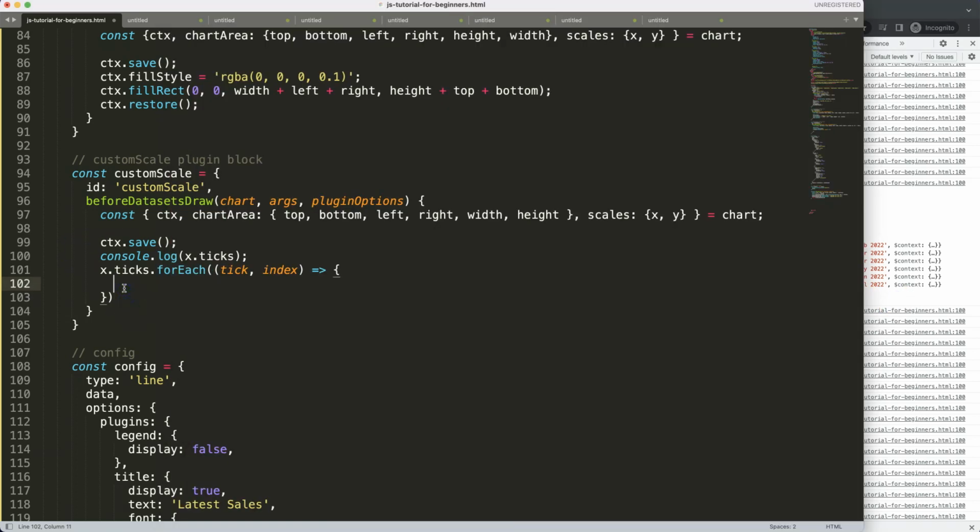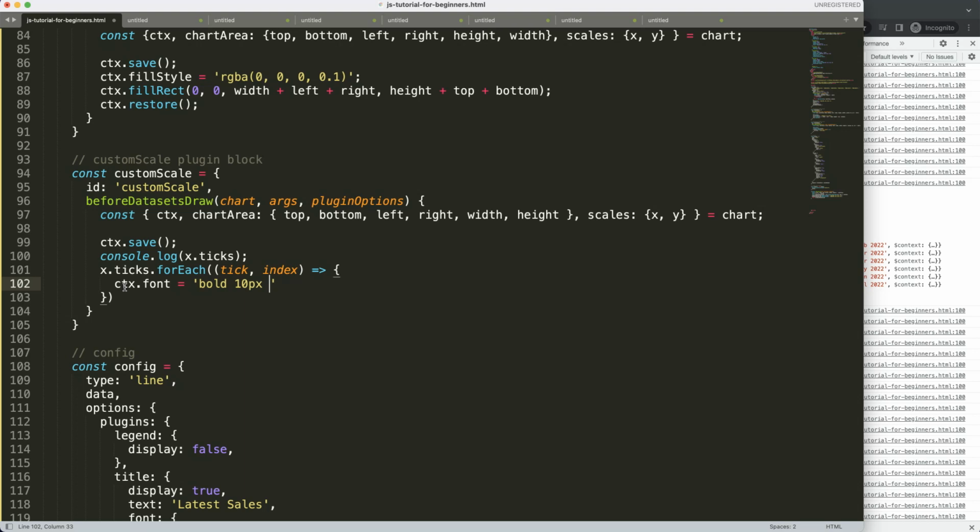So what I'm going to use for that is, first of all, ctx.font, because I need to define the font first, or else you cannot draw anything. So I want to say the font. What is the font in our case? I'll make sure it's a bold number or a bold value. Secondly, I want to say this is 10 pixels, and you can use any amount of pixels you want. But by default, Chart.js uses 12 pixels. If you have a lot of values, go a bit lower. That's probably more readable and better for the chart.